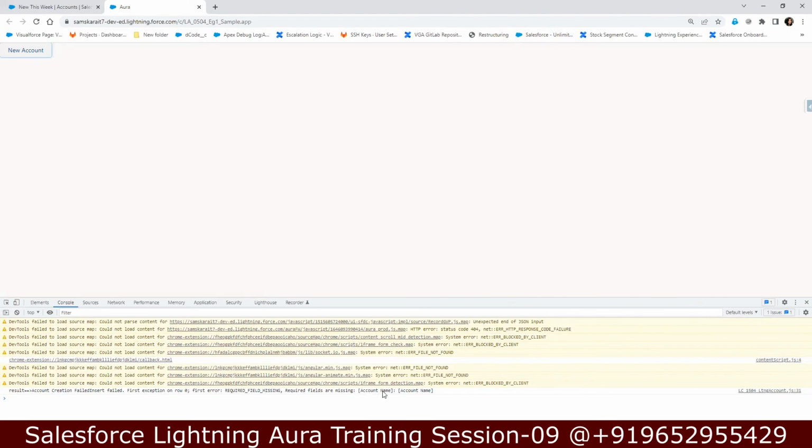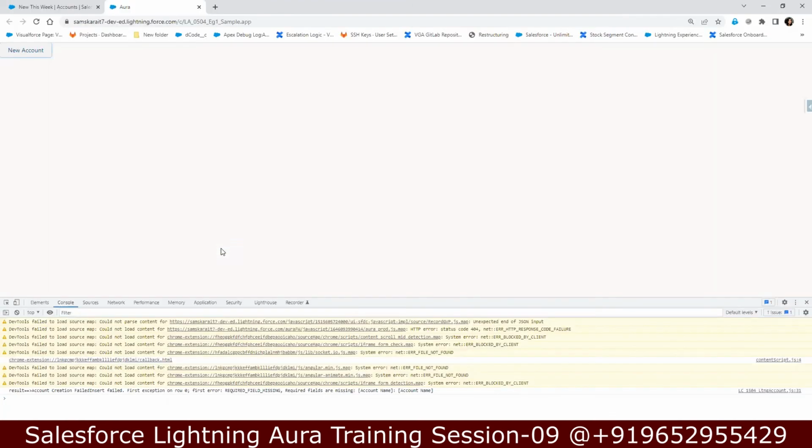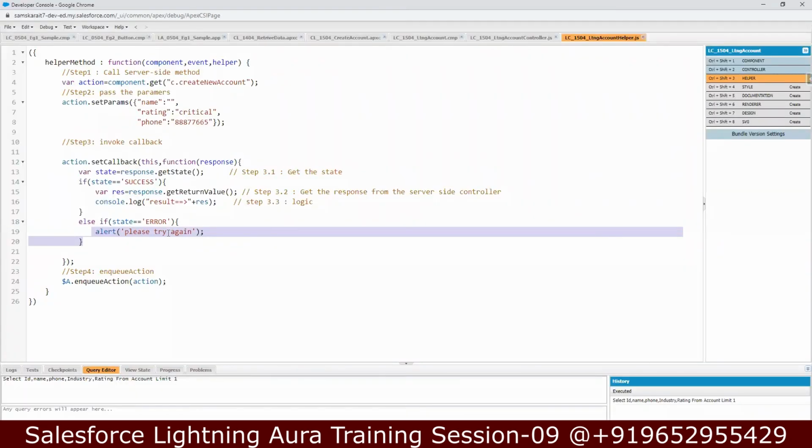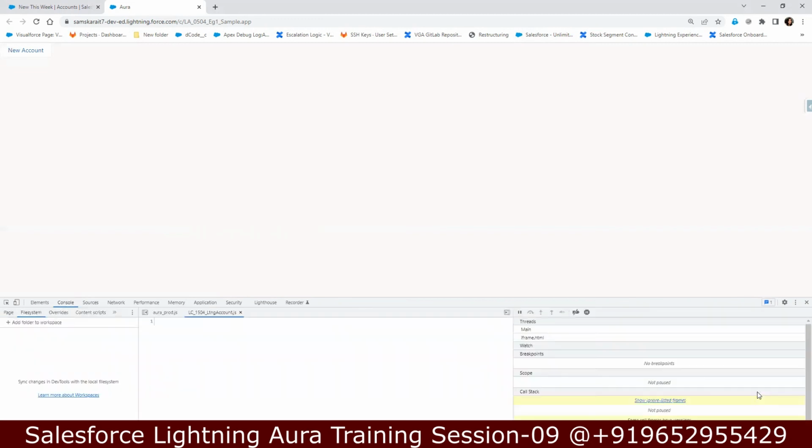Okay. There is a missing requirement. It failed here itself. The alert did not come, so the result is failed. So let's debug this.